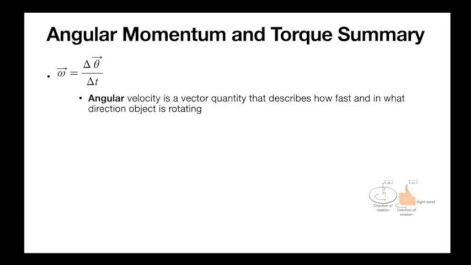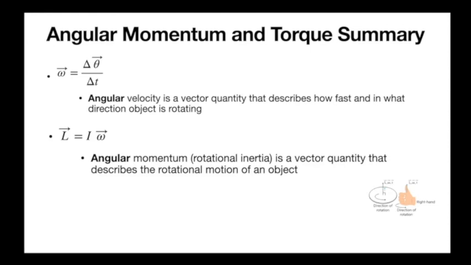Okay, so just to quickly review what we have so far, angular velocity is a vector that's just defined by our change in angle over a change in time. So it has a magnitude and also the direction, which is defined by our right-hand rule, right? We wrap our fingers in the direction of the rotation, and then our thumb gives us the direction of the vector. Multiply that by our moment of inertia or rotational inertia, which is just like our angular rotational mass, I, and we get angular momentum.